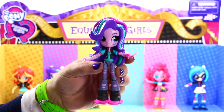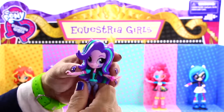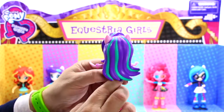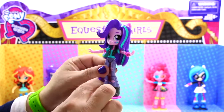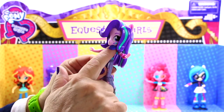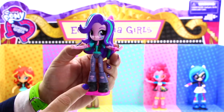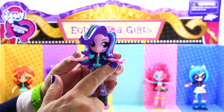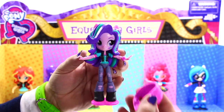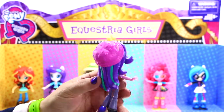Next we are introducing the second new My Little Pony Equestria Girl doll, Starlight Glimmer. She has long purple hair with teal streaks, cute pony ears, beautiful purple eyes and a cutie mark on her left cheek. She's also wearing a very cool outfit: a teal short sleeve shirt with a black vest, gray leggings with pink patches and short black boots. Starlight Glimmer has on a pink watch that can be removed and a matching hat with star decor. She has a fantastically cool outfit for going out to the movies.